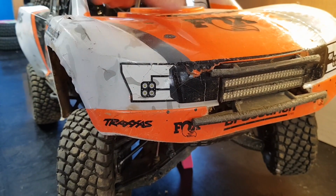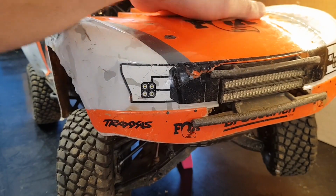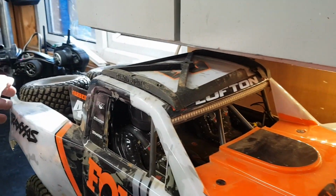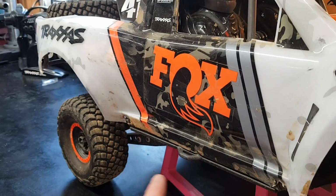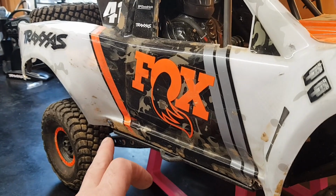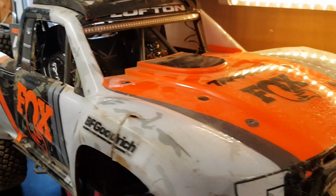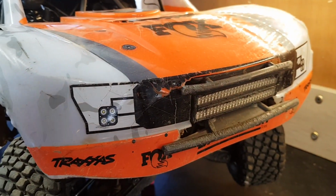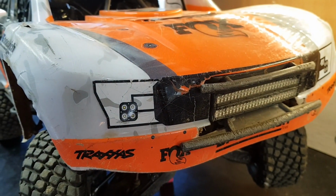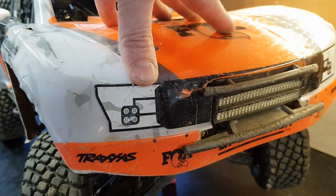Now, I'm sure you all know how to remove the body shell on this. You've got the 12 screws: 4 on the front bonnet, 2 on the back behind there, 2 right at the back. And then we don't actually use the screws on the sides, because we find it just breaks the body shell more. You've got the 2 screws either side on there. I'm sure you don't need to see me taking that off. So we'll remove the body shell. Obviously you need to do the little wiggle around the light bar to remove it. And then we'll be back with the body shell off.